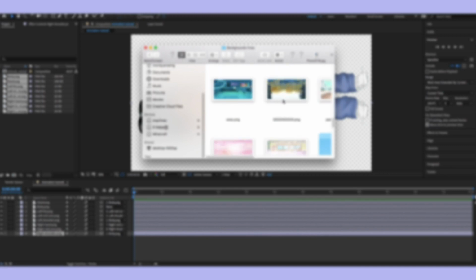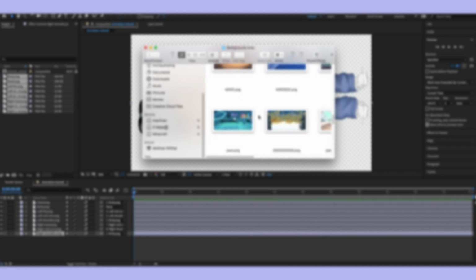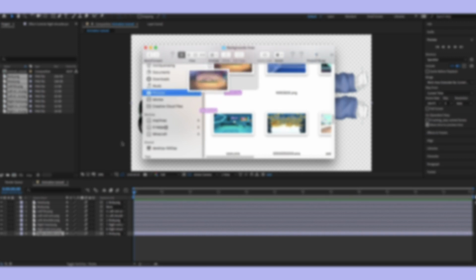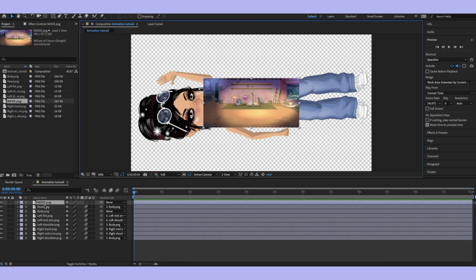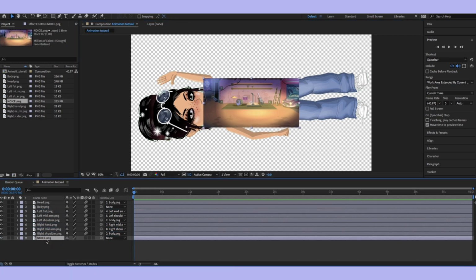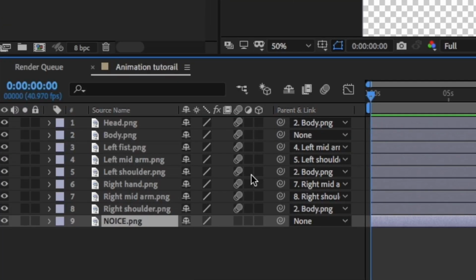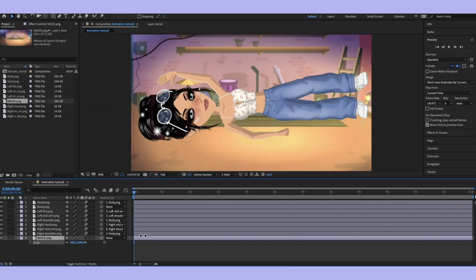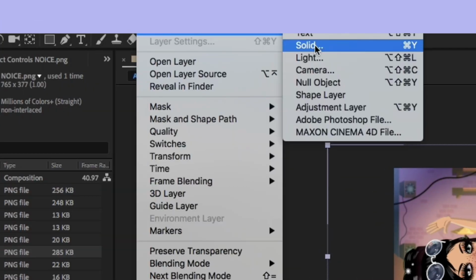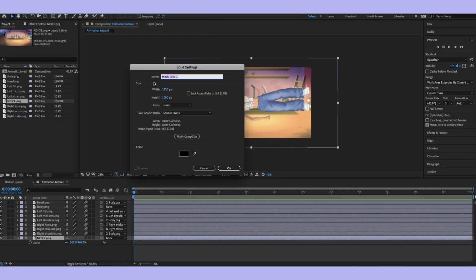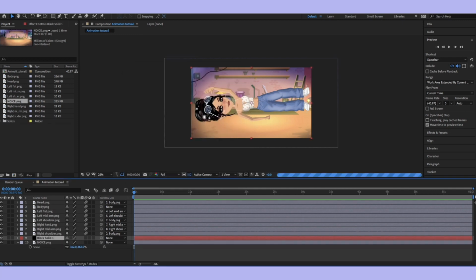From here, I'm just going to add my background. You're welcome to skip this bit. I'll have a timestamp on screen, but if you'd like to follow along, continue watching. So, I start by dragging and dropping my background into my composition. From here, to make it larger, hit S on your keyboard to bring up scale. Click and drag the numbers to enlarge the picture. Then, go to the top of your screen, click Layer, New Layer, Solid. Copy my settings, then click OK.